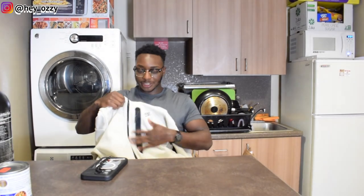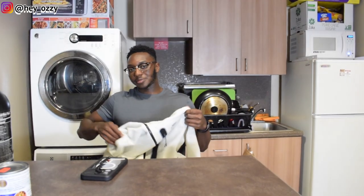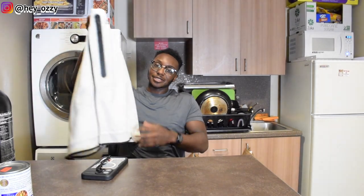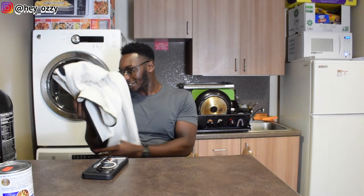This one has one giant pocket on the chest and one giant pocket on the pants, which I wish had two of them so it'd be more symmetrical, but I guess they're just doing that whole one giant zipper for the style and the version of functional. I feel like it'd be more functional with two zippers, but that's just me.